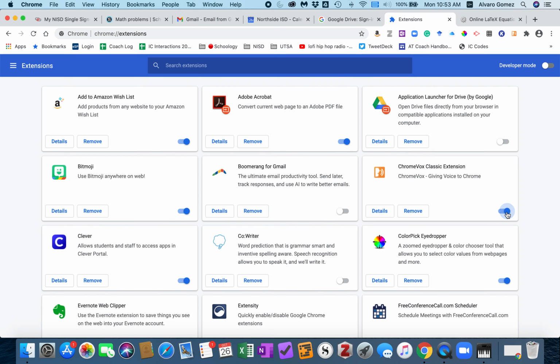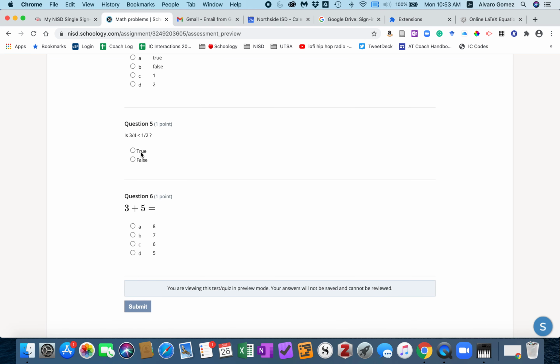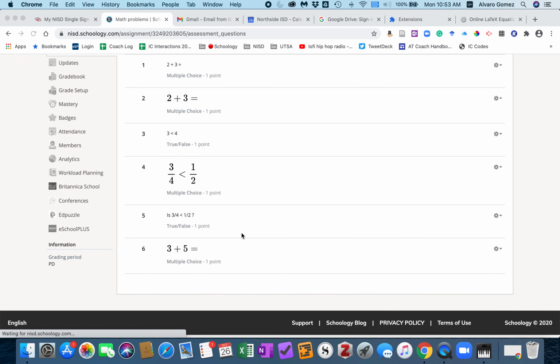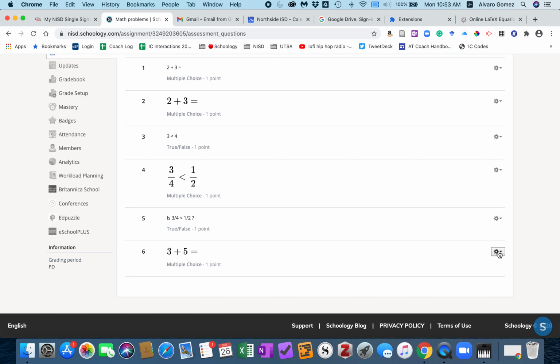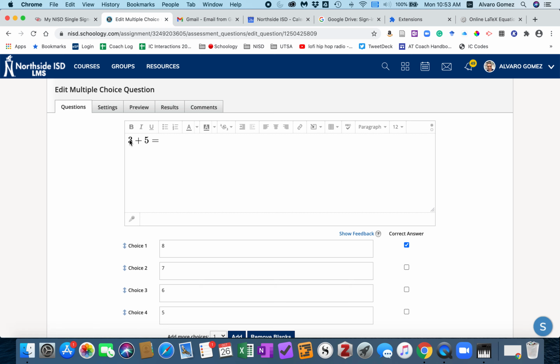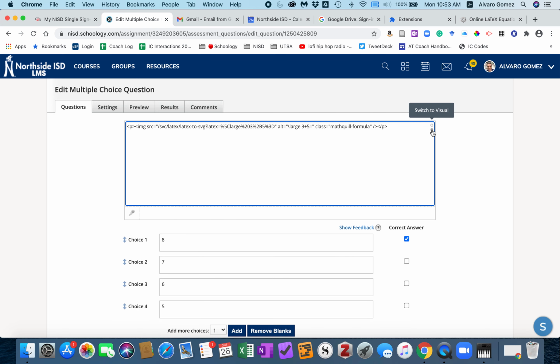When we use the equation tool, or that little insert tool, it inserted extra characters for us that it thought we wanted. I'm going to go back in here into edit. Now to see what the extra characters are, because they're written inside the language itself, to see what it gave us, over here on the right you have this little white button, and when I hover over it, it says switch to HTML. So I'm going to click on it, and here's what it did.